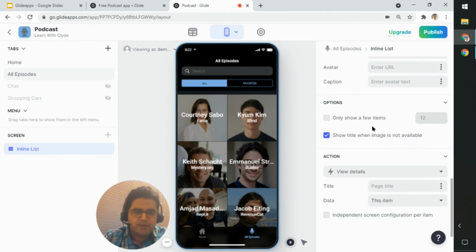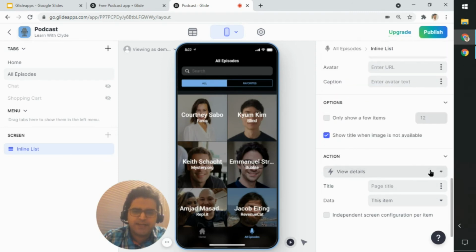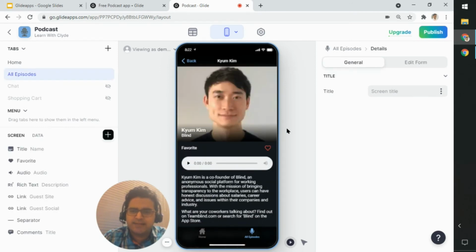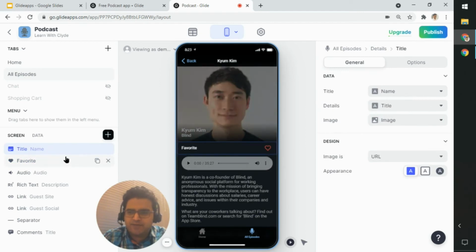And then when I click on any one of these titles, I can see that the action for that is view details. So if I click on this one here, I can see that the action here is to view the detail page. In the previous page you view all the rows, and then when you click on one, you just basically view the contents for a single row. So we have all of these options here.